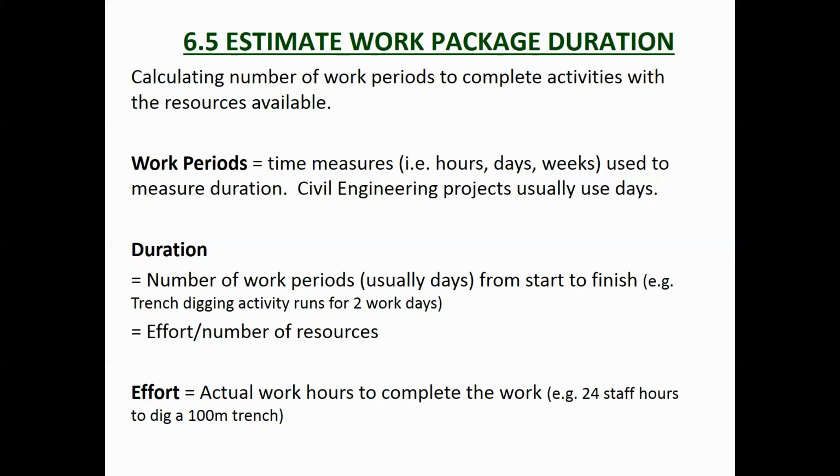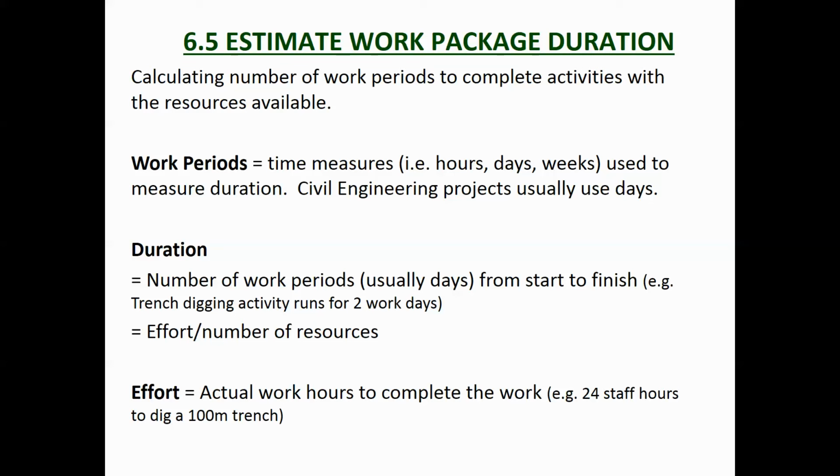In civil engineering projects, we usually use days, sometimes weeks, but not hours. Hours might be something like a computer software type of project, all those sort of things where they've got the same resources doing much the same thing. But with us, we usually use days. If you've got half a day, then round it up to a day. A duration is the number of work periods, the number of days from start to finish.